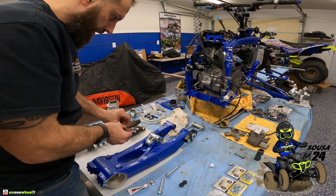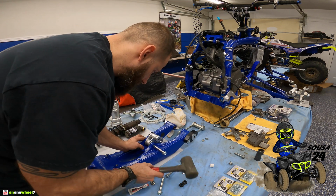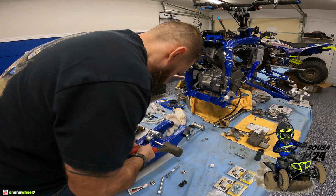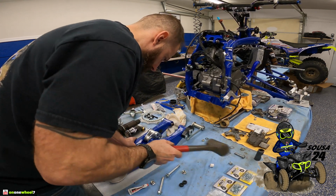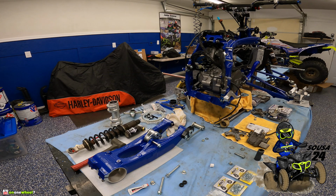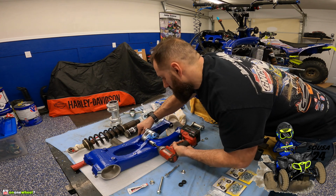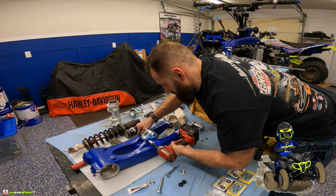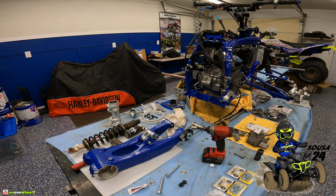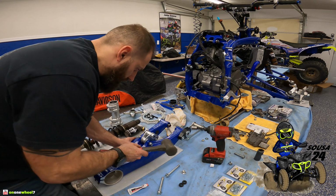Right, so I'm going to go, I guess it doesn't matter which way. This is gonna have to get tapped in. See if I can actually get the drill. That's good enough. Once we tighten it up, it'll pull it in. So we can put the nut on there for now, mostly. Give it a couple more taps.